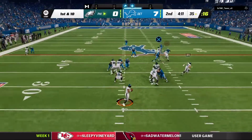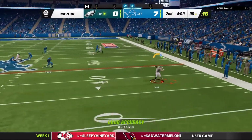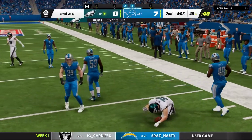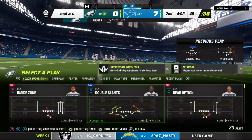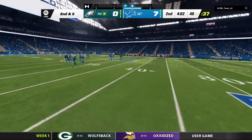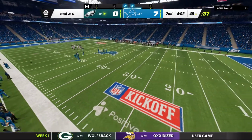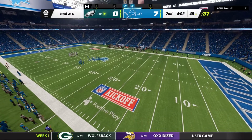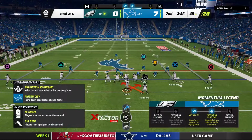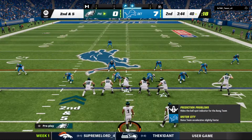Play action. Here's Hurts. This one complete to his fullback out of the backfield, giving him a gain of 5 on the completion, and it'll be 2nd down. Good, sure hands there from a guy not accustomed to catching a whole lot of passes. But how about the way he was able to pull that one in and pick up good yardage? Ball at the 40 here for 2nd and 5.